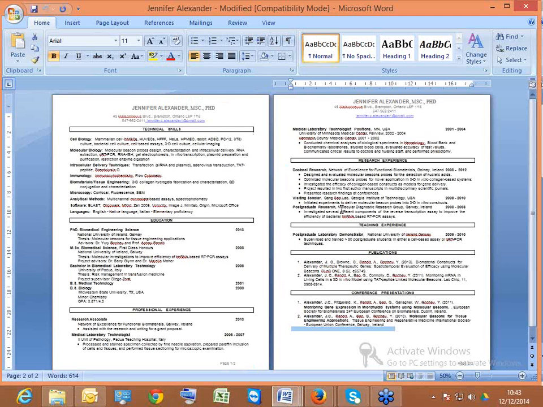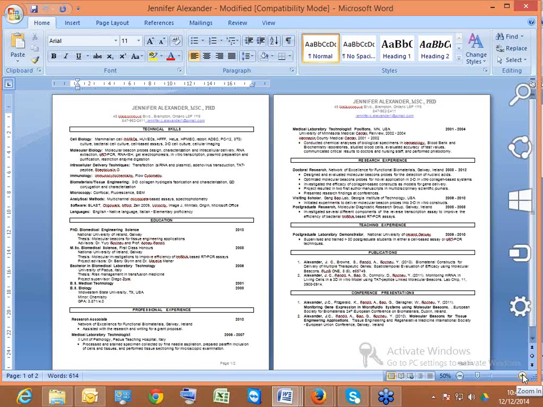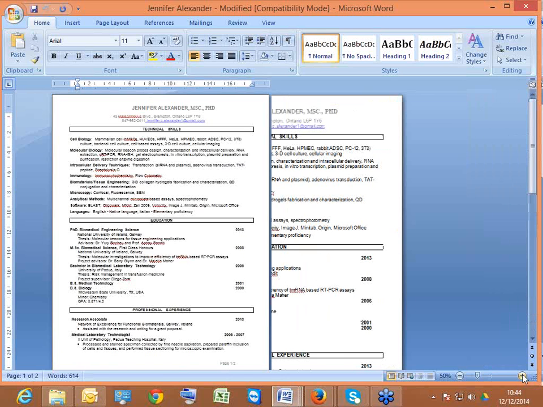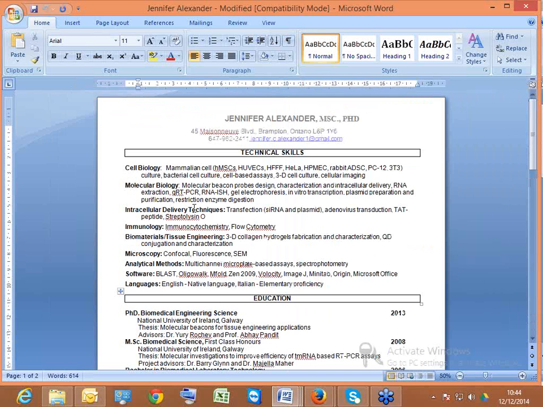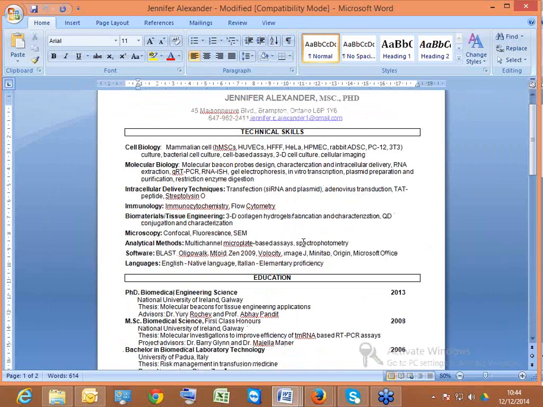So we did talk about all those things, and Jennifer, very brilliant woman, will certainly take that into account. And as she does a little bit more of her targeting, perhaps some of these areas that she has listed in her technical skills, that is all her areas, cell biology, molecular biology, she may take some of those out or even combine some of those points together.